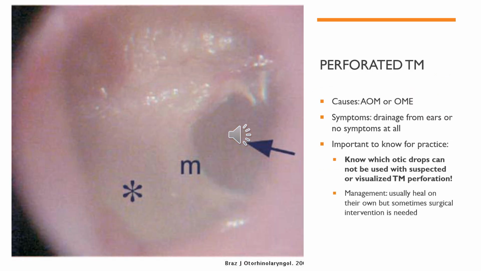Perforated tympanic membrane can be spontaneous, or it could be related to trauma. You need to be able to look in and see that the tympanic membrane doesn't look normal. You may see the actual hole. If a patient had tubes put in and the tubes have fallen out, you're going to see a hole and maybe some scar tissue around where the tube was. Most common causes are acute otitis media and otitis media with effusion. They may have some drainage from the ear.